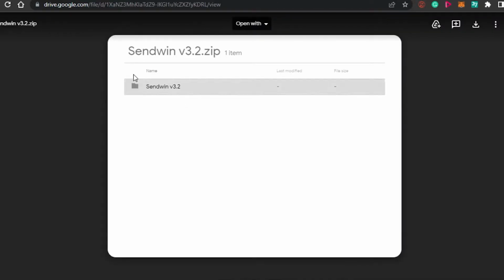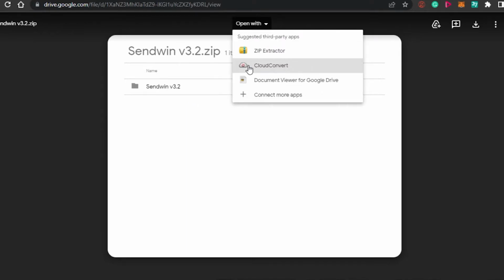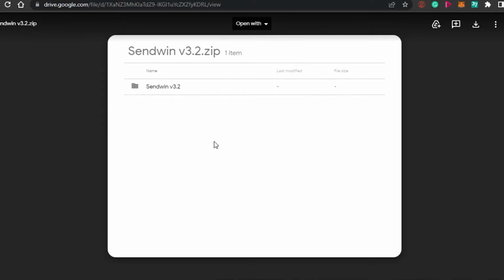Now we will simply go to the extension that we have downloaded. So I'm gonna quickly go ahead and add my extension. So once you click on install extension, then it will be installed in the form of a zip file. So how to add it to your Google Chrome? So this is the file right here. Now what you have to do is simply open up with your zip extractor or your document viewer, or you can also connect other apps if you have. So this is where you will have your own zip file.